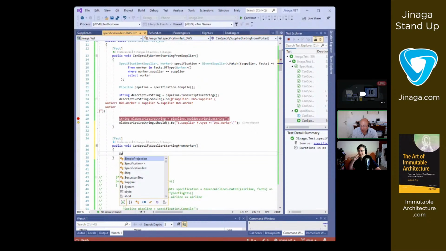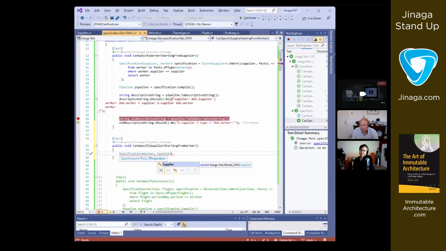Then we come up with a specification. It's just the inverse. We start from a worker, we get out a supplier. Specification equal to given, in this case, a worker.